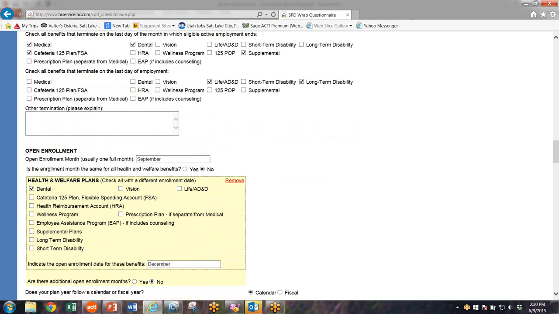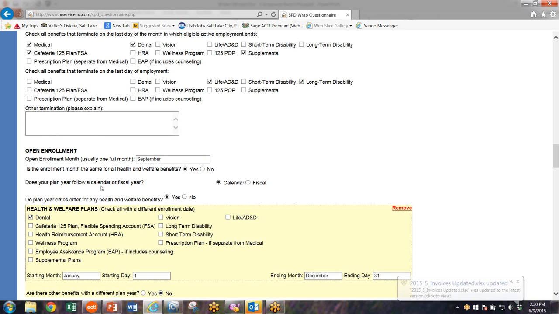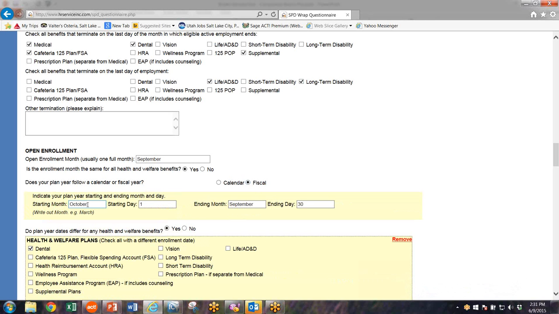And then we cover their open enrollment. Now the open enrollment that we're talking about here is initially the medical insurance. So if you look at, same thing here, it says, does your plan year follow a calendar or fiscal year? We're referring to the medical insurance plan year. In fact, Anita, we ought to make note and probably define that right there. If it's calendar, we all know what calendar year means. January 1 to December 31st. If I say fiscal year, then I have to indicate the month and day for covering the full year. In this case here, I've got an example of October 1 through September 30th.